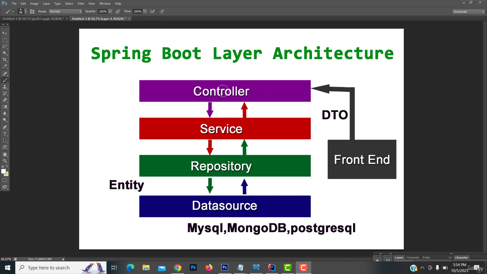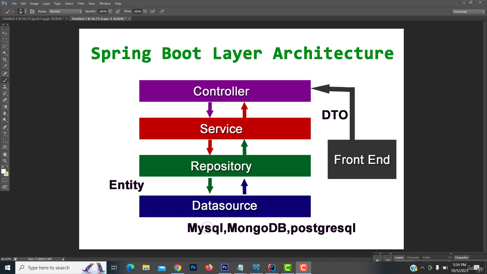The controller receives the data from the front end. The controller passes the data to the service. The service passes the data to the repository. The repository passes the data to the data source via the entity format to add the data into the database.